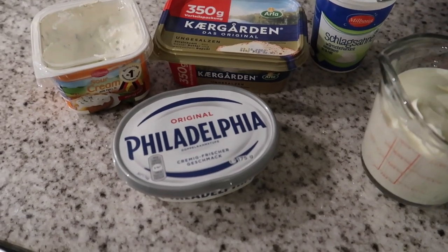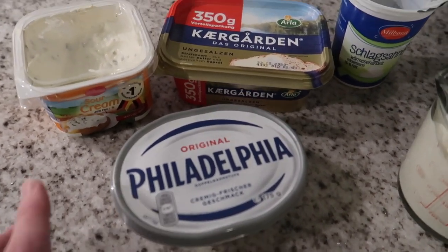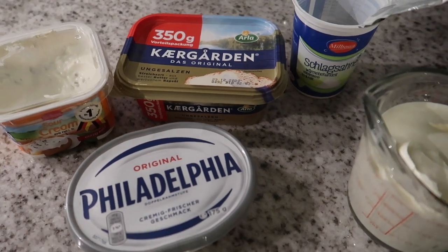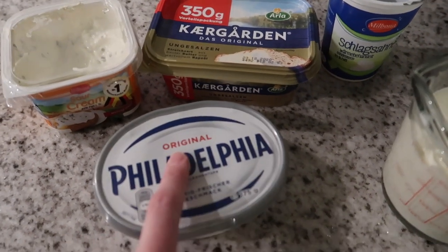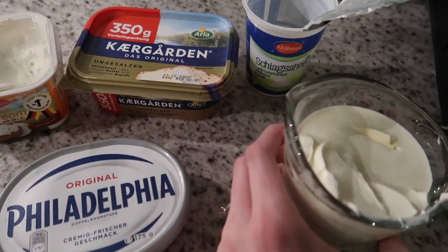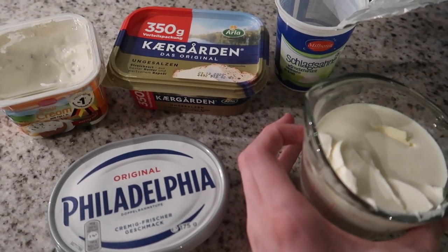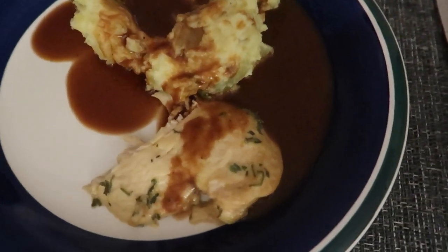There's a little bit of chaos going on right now because Dennis is hanging the curtains while I'm making dinner. You put all of these things in and it's really important to warm them up before you add them to the mashed potatoes — so it's cream cheese, sour cream, butter, heavy whipping cream — then I'm gonna warm it and put it in the mashed potatoes. And the finished product.